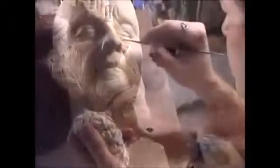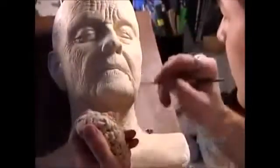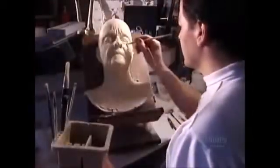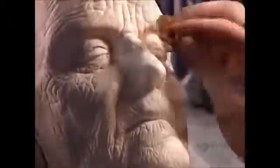Now he lines it with plaster. In a half hour, the plaster hardens into a perfect replica of the woman's face. Like putting non-stick spray on a baking pan, he coats the model in a release agent. Then, using professional-grade plasticine, he begins to sculpt an elderly face. He smooths out the wrinkles with strong rubbing alcohol so they'll look realistic. He uses a bumpy rubber pad to give the skin an aged orange peel texture.